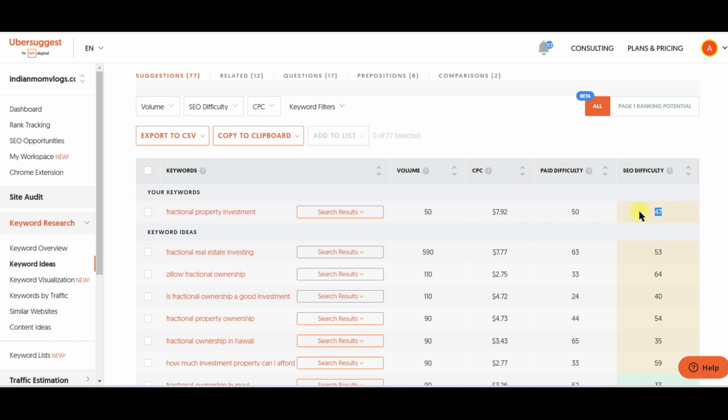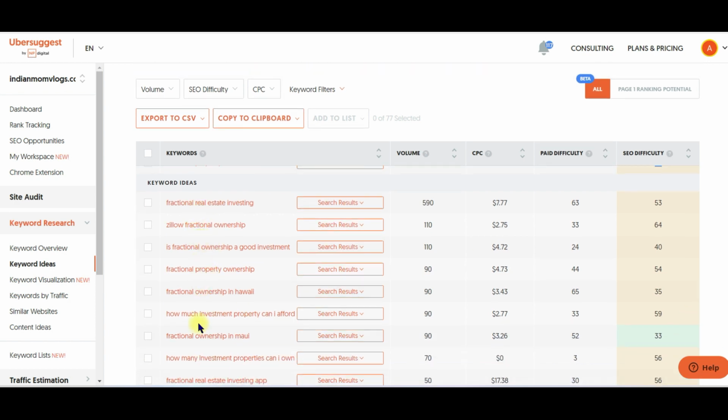You also have to see other things. Search in Google, see what others are writing and how in depth it is. Can you write something and bring something better to the table? Here you are also looking for other topics you can write on, like zero fractional ownership, or how much investment property can I afford.